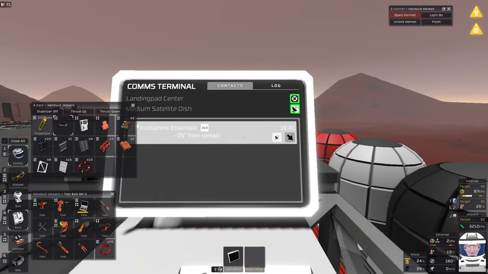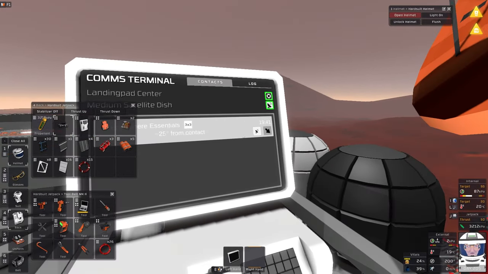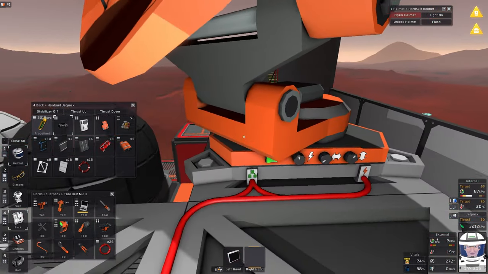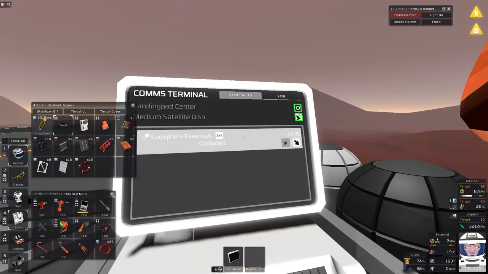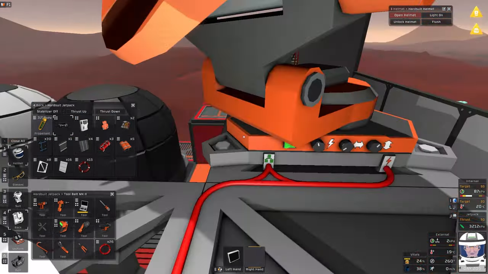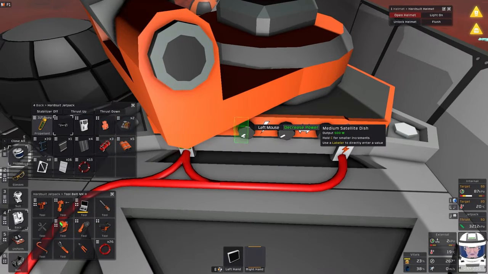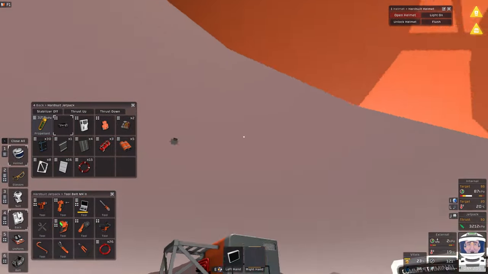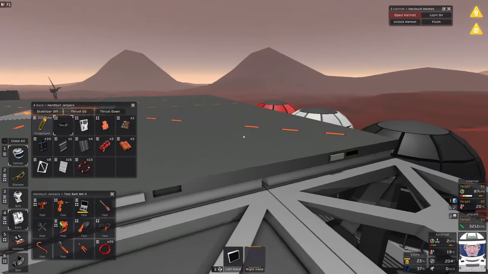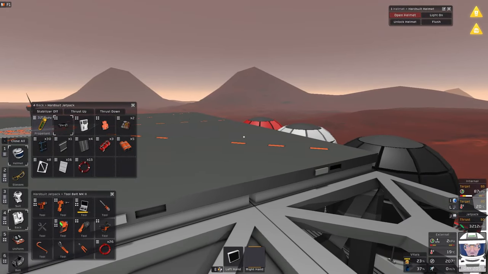Ecosphere essentials. 300, contact 29 needed. I've got 300. Okay, so interrogate them. I am using a lot of power though. I might want to turn the power down. Land. See, he's coming in that way now. He's going to be facing that way, and the guy should be on this side.